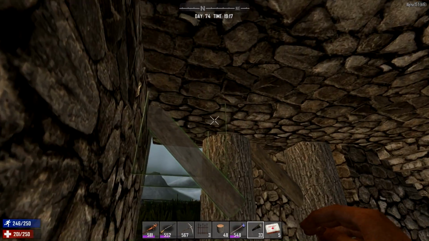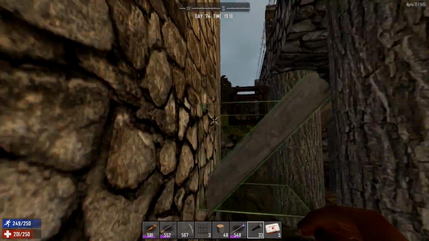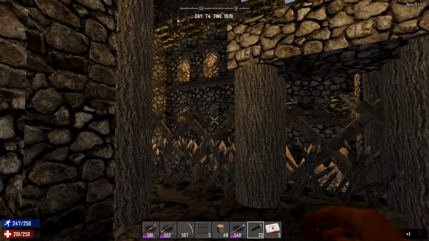So maybe zombies will break them out, but you know, the thing is, it will slow them down. If they start running over spikes and running through here, they're going to get slowed down majorly, which is going to be a good thing for us.